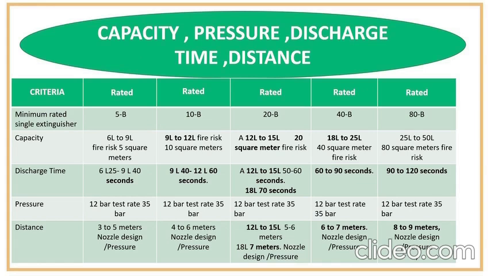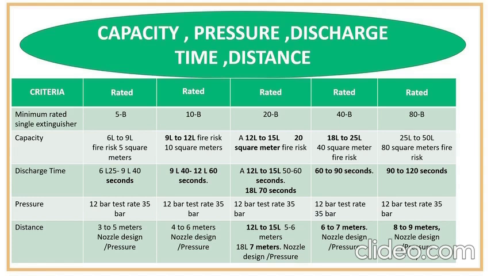As we discussed earlier, the number means the area that the fire extinguisher is capable of covering. So the 5 B rated fire extinguisher is 9 liter, which is capable of covering a 5 square meter area fire. Other B rated fire extinguishers are capable of covering 10 square meters, 20 square meters, 40 square meters and 80 square meters.